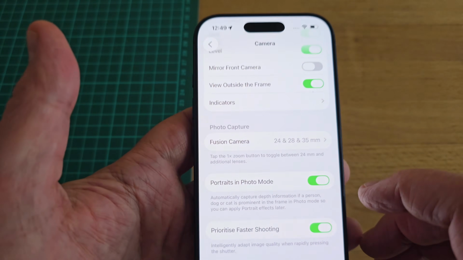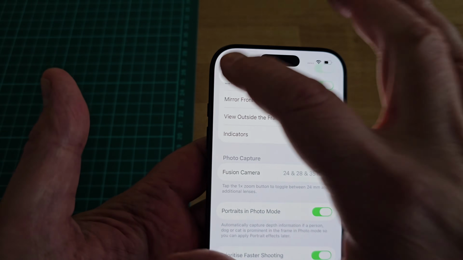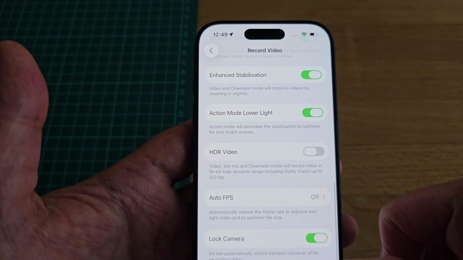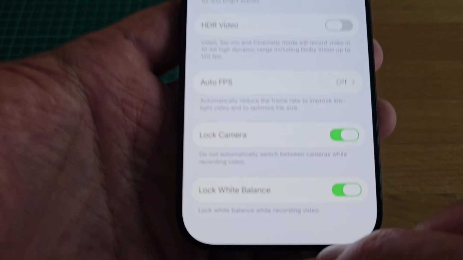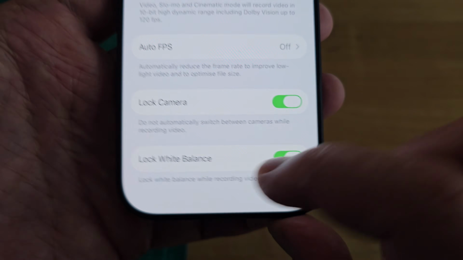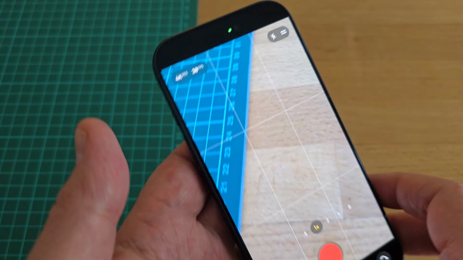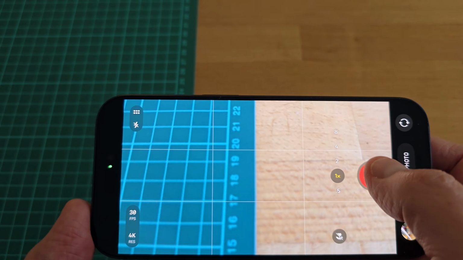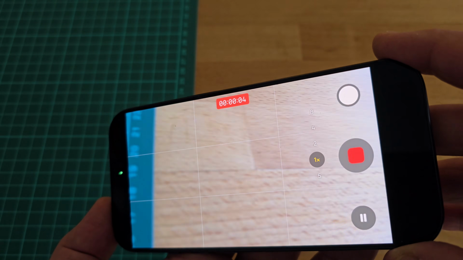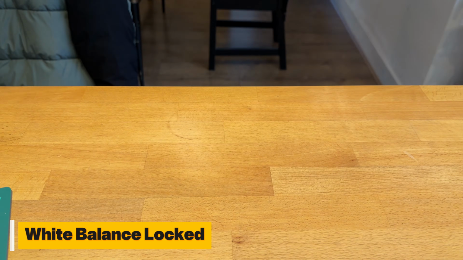So iPhones now have a setting which allows us to lock white balance. So just go into the record video menu, swipe down and then switch on lock white balance. And this means that white balance is going to be set automatically, but as soon as we press the record button, the white balance setting is going to be locked. So this just means that it's not going to change during the shot. When we stop recording, the iPhone then restarts the auto white balance until we press record again. But that just means that within each shot, the white balance is going to be locked and it's not going to be changing throughout the shot.